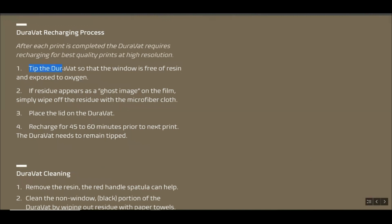So the process to do that is you basically tip the DuraVat so that window is free of resin and is exposed to oxygen. Sometimes when you do that and you look at that film, you'll see a white image. We call it a ghost image on the film. They wipe right off with a microfiber cloth. Just take the microfiber cloth and wipe it off.